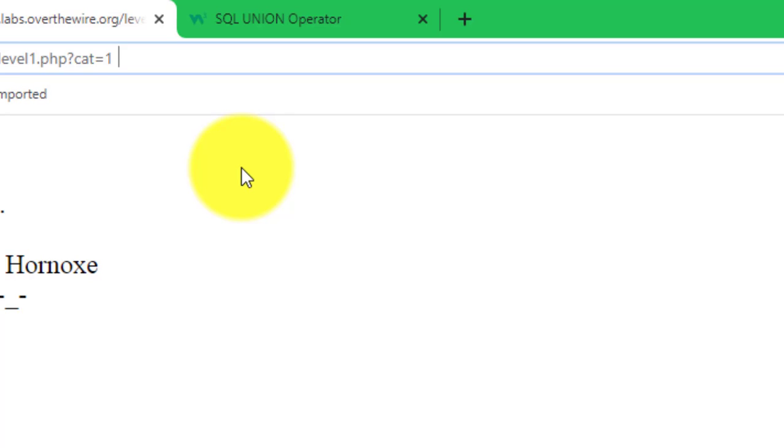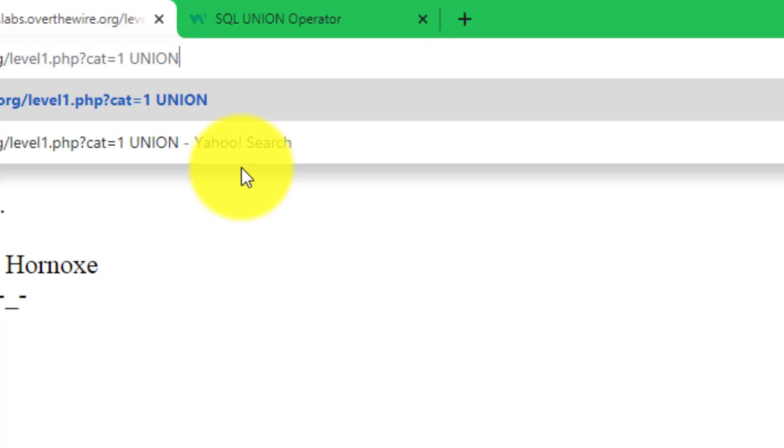So we use the union and say union select, because we can consider the cat equal 1, and then the next command I'm going to type as two different select statements. So the union in between is trying to combine it and give us something very useful.